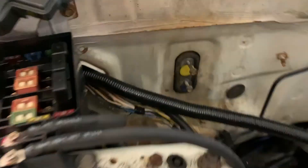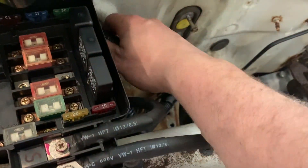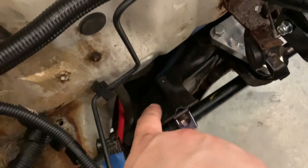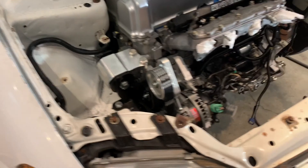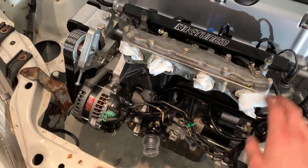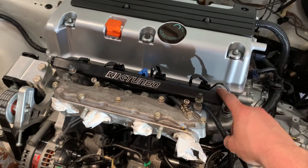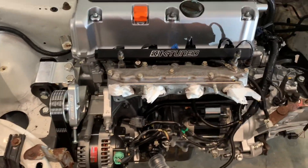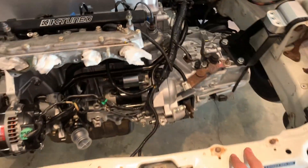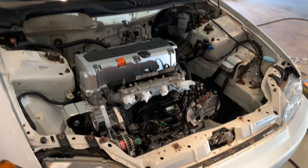I just ran the engine harness wires down. I probably need to pull it out a little bit, but I'll try to get that situated. Now I'm hooking up the alternator wire and then I'm going to hook up the starter wire — it needs to come off that junction block down there. Once I hook those two up, I can put the intake manifold back on and hook up the fuel line. Then I think that's pretty much it — I'll do the heater hoses, radiator, put the fluids in and it should start up.